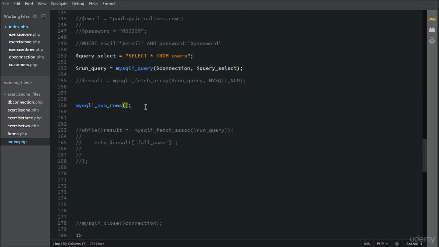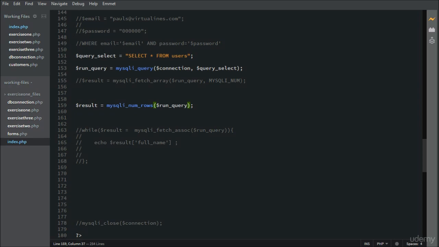Num rows will basically count the number of rows that were returned by your query. So for example, if I say something like result equals num rows, then I pass in the query. No, this is the query, this is the result we're getting from the query.